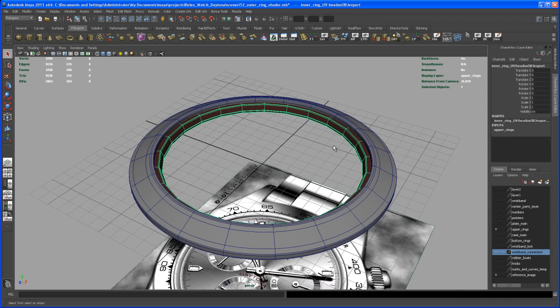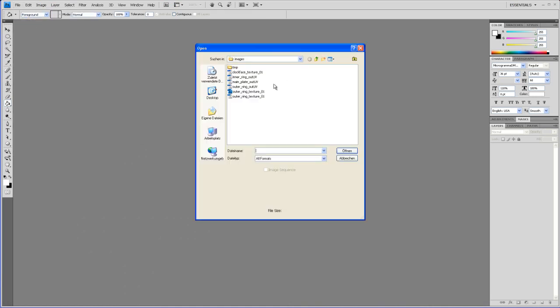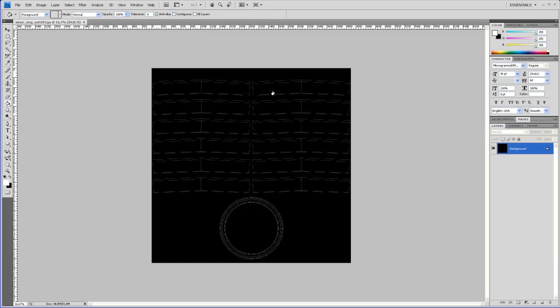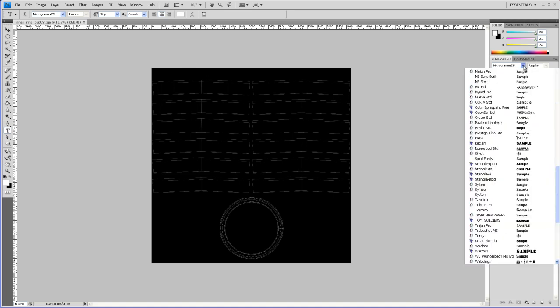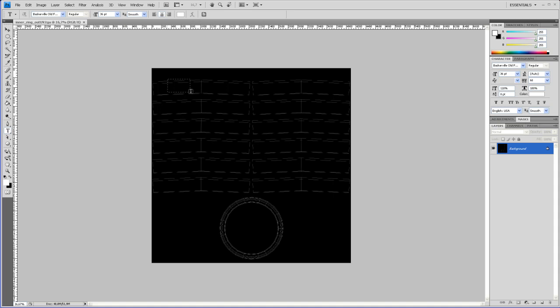Now we go into Photoshop again, and we will create a bump map. Let me pause the video and open up Photoshop. Here in Photoshop we bring in that UV snapshot, inner ring out UV. In here we create some text, and we want to create the Rolex logo. So we take the text tool, and we're using the Baskerville Old Face font again. There it is, and let me drag that in. I think I need a bigger one, so let me drag in a bigger one like this, and then we want to give this a white color. That's all right. So type in capital letters Rolex.